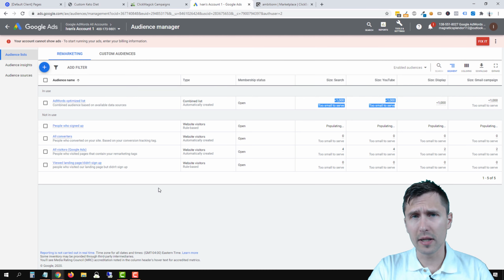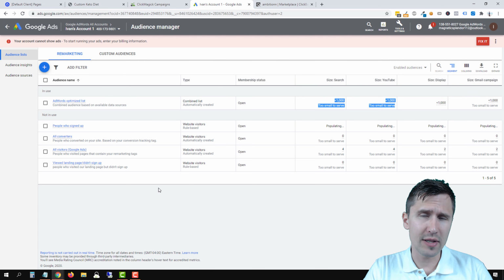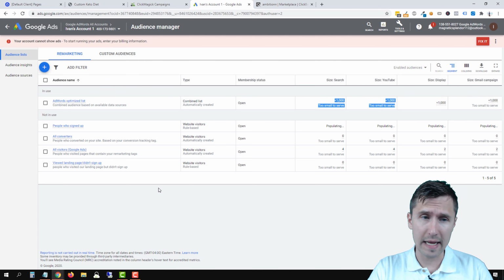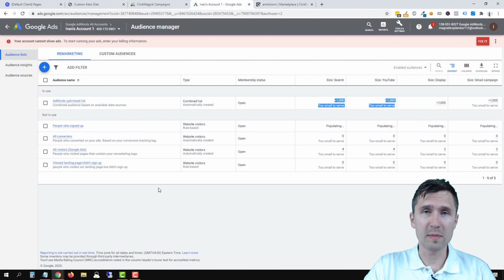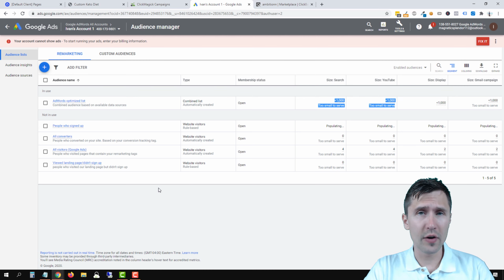So it's kind of in the middle, but it gives you a better edge of selling to them because Google determined that they're closer in characteristics to buying or signing up, or whatever characteristics are of the people that you created an audience for. And so you'll be able to target those people as well. Now, these are pretty basic audiences that we did, and they're enough for you to get started.